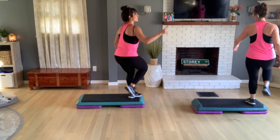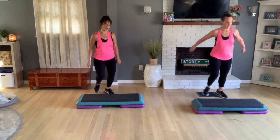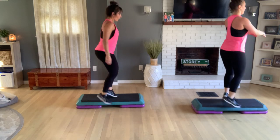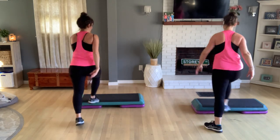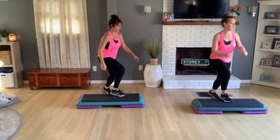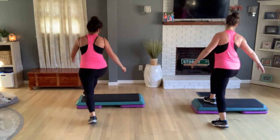We also did a half a revolving door. Half a revolving door, wide tap — half a revolving door, wide tap right, half a revolve, wide tap left. Let's do two more — half a revolve, wide tap, half a revolve, knee corner to corner. We've got some stuff to add on here!